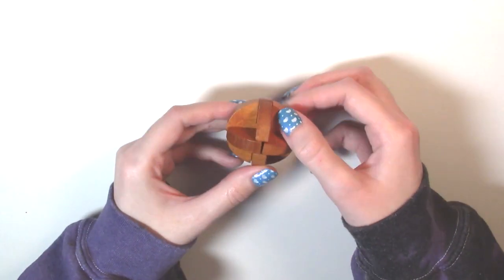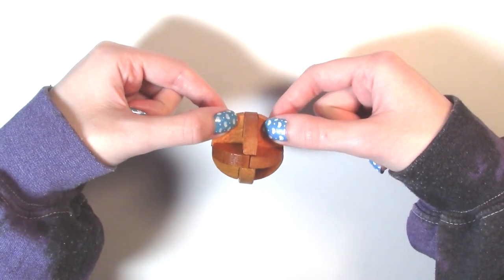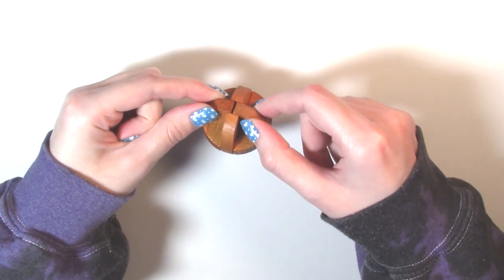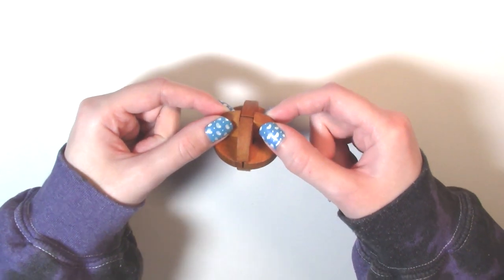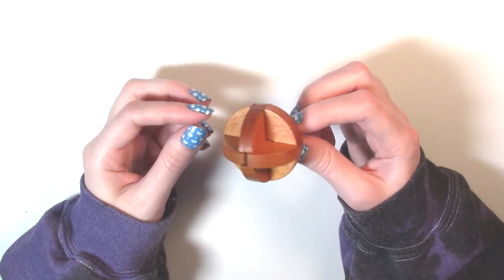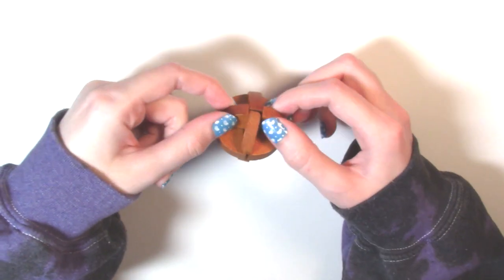This piece is one whole piece. Like, both my hands right now are touching the same piece, whereas these are two separate pieces, because of this split, those are two separate pieces, okay? So, check all of the sides that are like this, that have a big gap right here. And this one does not wiggle very much. That's not the right one. So don't check these, but check this, okay?